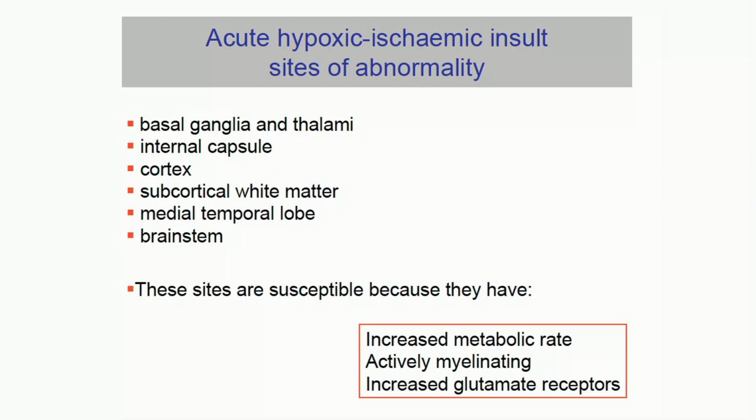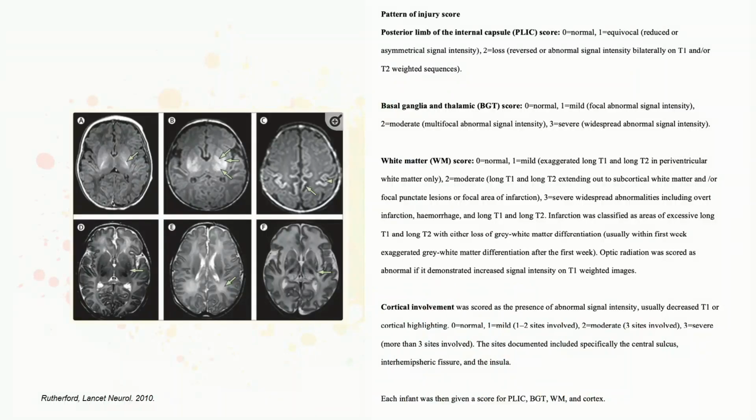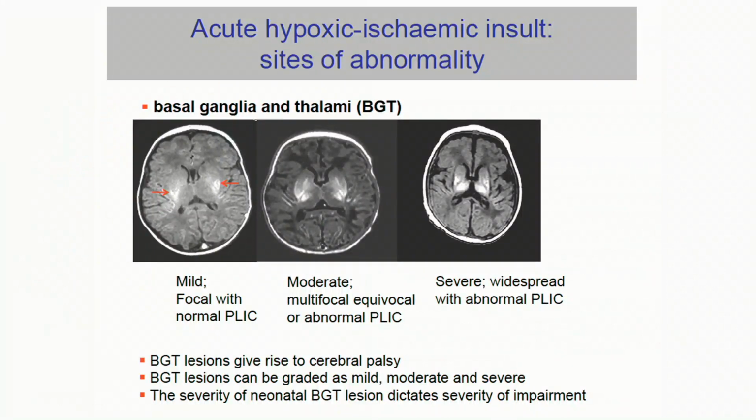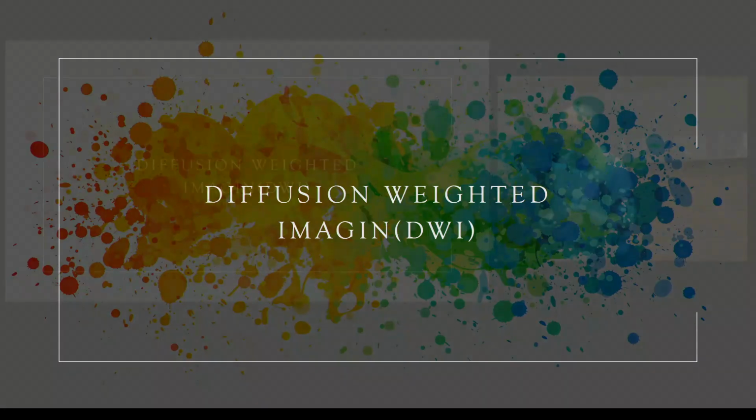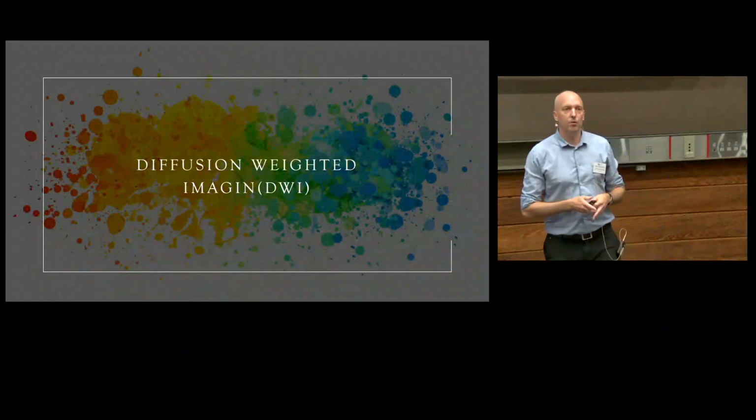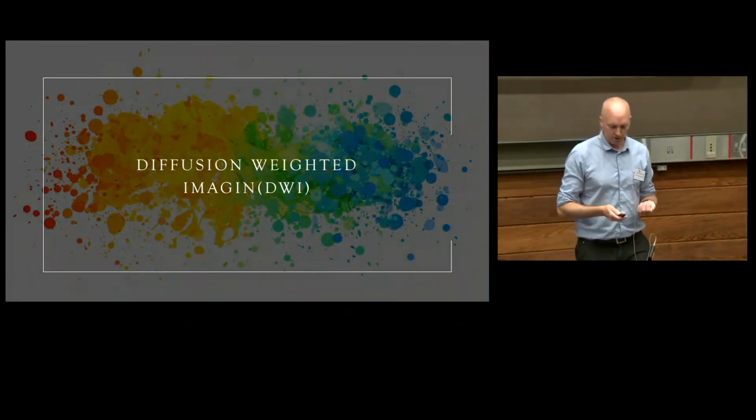predilection places for injury after hypoxia-ischemia. And this is an example of the Rutherford score. I'm going to go over that. So basal ganglia is a typical place, the posterior limb of the capsula interna. And also, even with the older scores, there is a pretty good correlation between basal ganglia injury and CP. And I think now we're sort of moving on from that, so we don't use that too much in the animal models anyway.